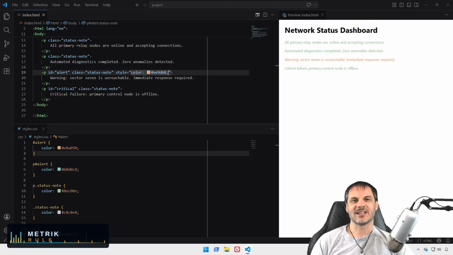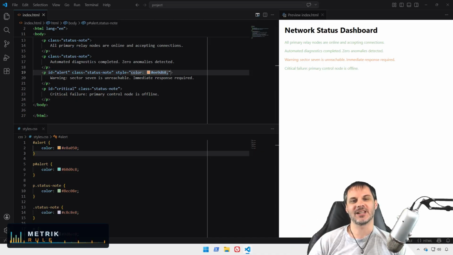The inline style wins because of where it lives, not because of a score. It is the most direct possible targeting. The selector system exists to reach into the document from outside. An inline style is already there. So the full order from lowest to highest is type selectors, then classes, then IDs, then inline styles. With source order as a tiebreaker when specificity is equal, and !important as the override that sits above the whole normal chain.